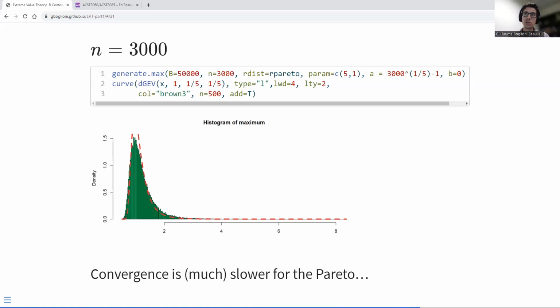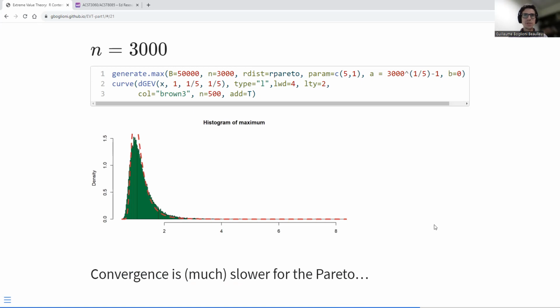And here we can draw an analogy with the central limit theorem. The central limit theorem tells us the average is approximately normal for a large sample size, but for different distributions, how large the sample size needs to be for the theorem to work varies a lot. For uniform observations, the central limit theorem works very well for even moderate sample sizes. But for other distributions that are very asymmetrical, you need a much larger sample size to have a good approximation. So the same can be said for the extreme value theorem.